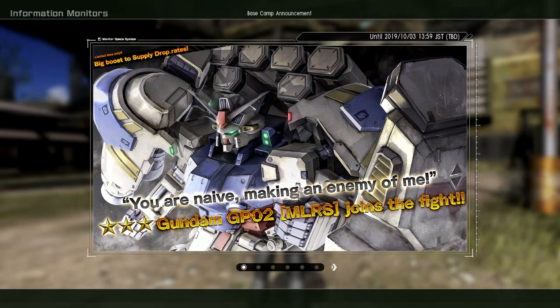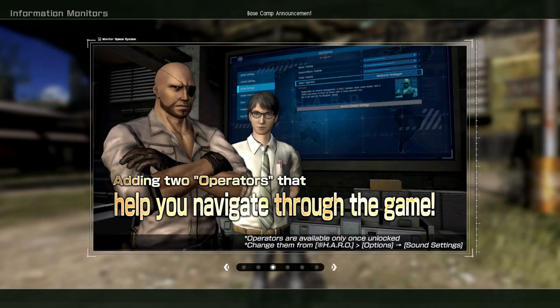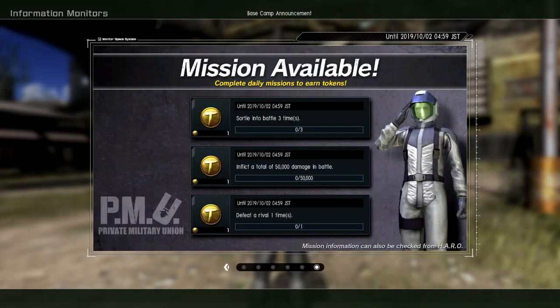So first things first, when you log into the game, you're going to see your prompt, you're going to see news, you're going to see the current banners. You're also going to see a login bonus. I strongly suggest logging in every day to get your login bonus. After you log in 7 days, you'll just get DP, which is the currency used in the regular shops. You'll have your tokens in DP and recycle tickets. We'll get there in a second.